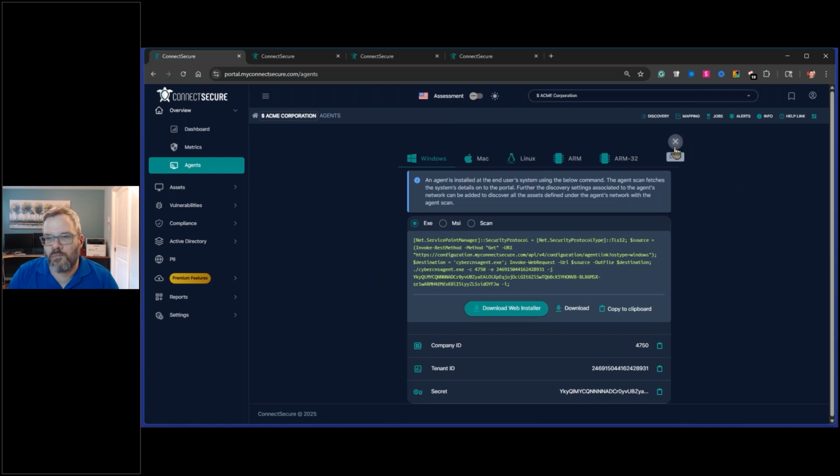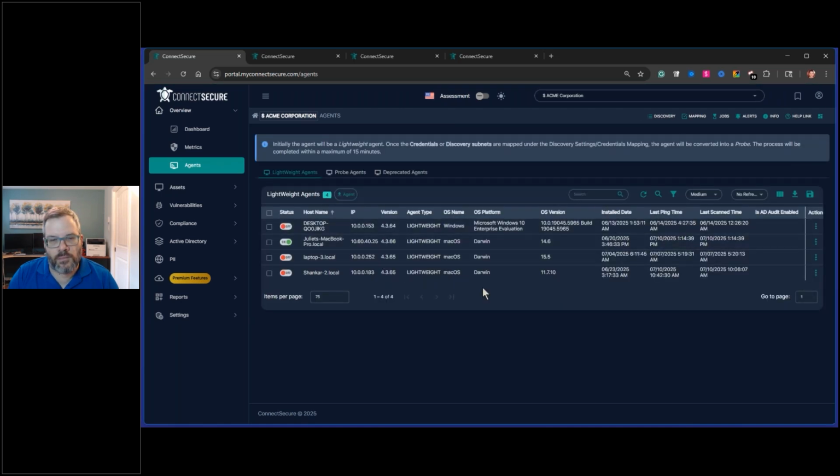And once they are out and installed, you'll have a dashboard view like this. You'll see all the agents you have out there installed. They will start checking in, and we'll be recording basically that heartbeat, checking in on that agent every 5 or 6 minutes or so, making sure it's online, checking for updates, that kind of stuff.